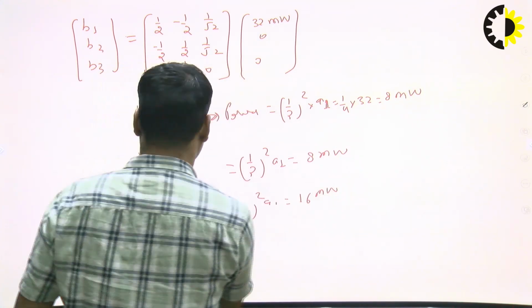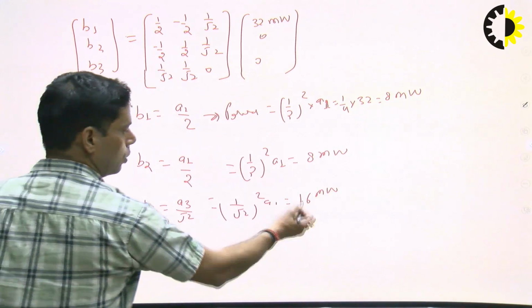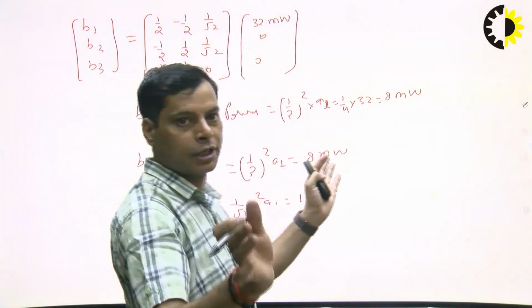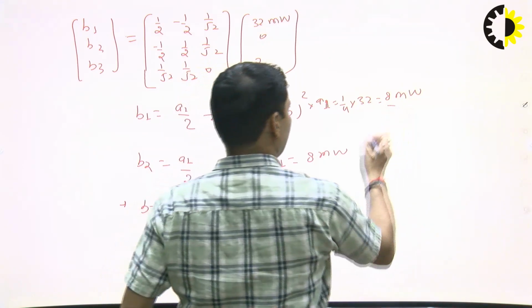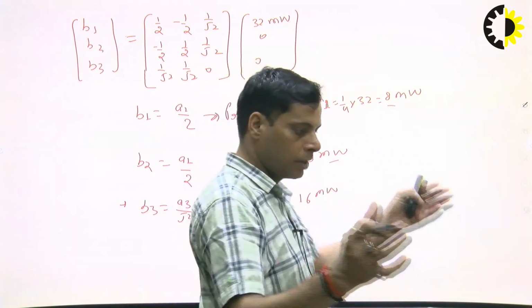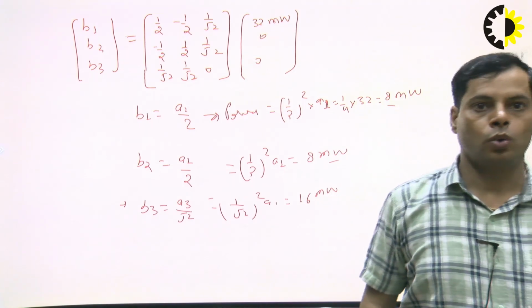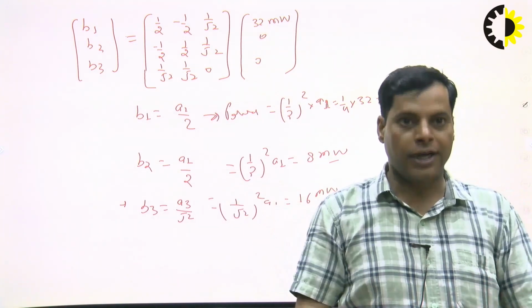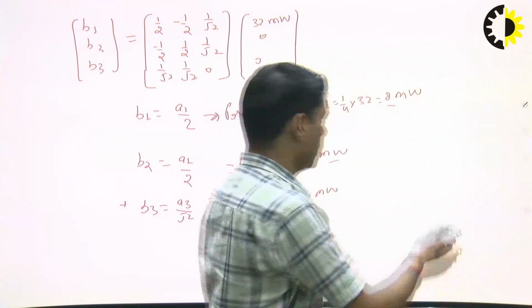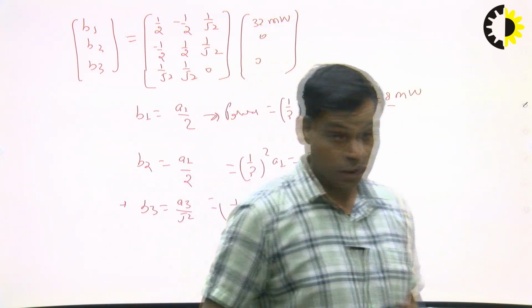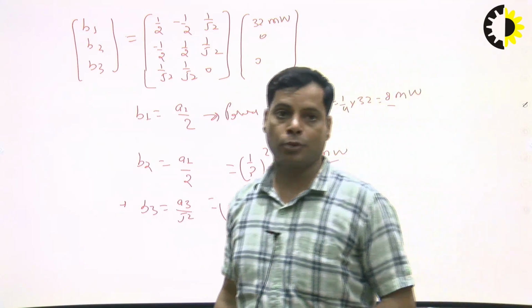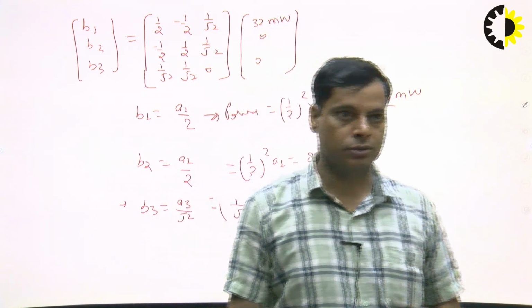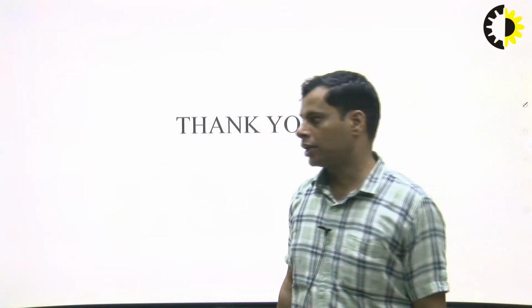So the power at port 3 is 16 milliwatt when it is applied at port 1. The same equal power can be distributed to port 1 and 2, that means 8 and 8 here. If we apply the same power at port 1 and 2, that means 8 milliwatt and 8 milliwatt, we can get the added power at port 3. That means 8 plus 8, 16. So in this way we can solve the problem related to the H plane T junction. So this is now regarding the H plane T junction.